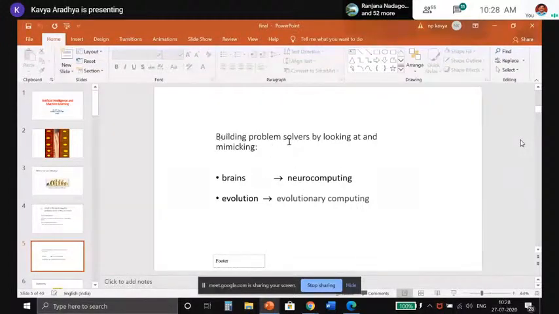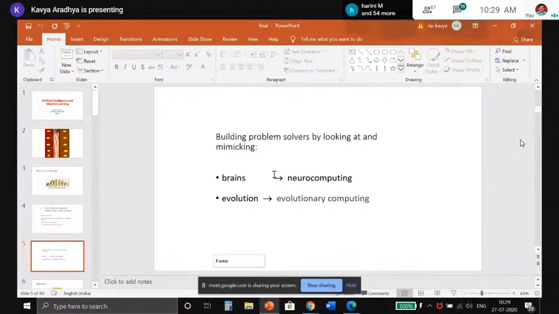So whenever you want to build a problem, you would be trying to mimic. If I say AI, it is like you're mimicking the human brain, and you're trying to get machines to learn like how we learn. So this term learn is directly related to training. You have a database, you train that database. When you train it, the database is going to learn. That is, you're going to give the cognitive capability to the database, wherein it is trying to understand. And then you're going to do some analysis on that available database, and you're going to do some predictions. You're going to apply some machine learning models.